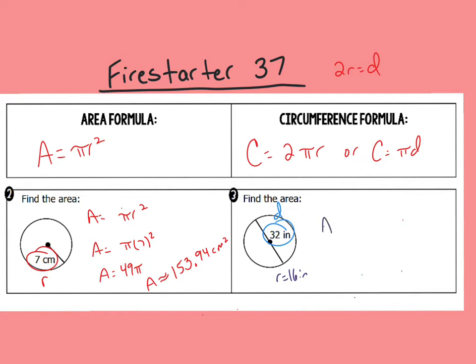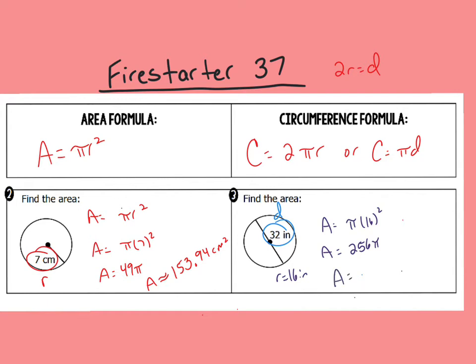So my area is going to be equal to pi times 16 squared. 16 squared is 256, so you could just write 256 pi. Sometimes they'll say they want the exact answer, and they'll tell you to write it in just 256 pi. But more than likely, you're just going to put 256 times pi in your calculator. You might have just done the whole thing in your calculator, which is fine as well.